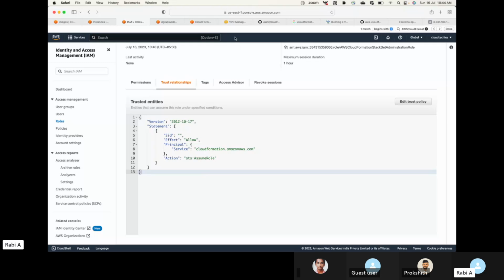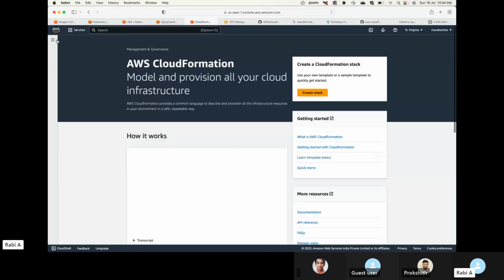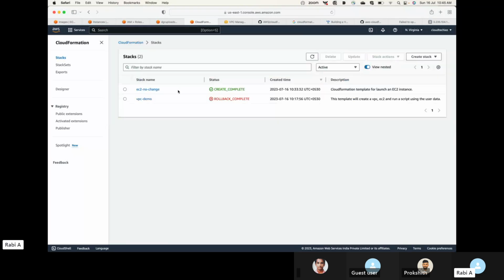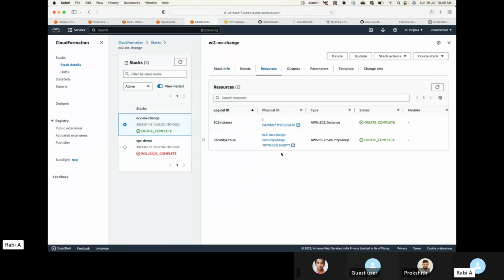But ideally, the expectation was if everything went fine, it would go and update whatever stack we have created over here, which in this case will create one more security group and attach that security group to the existing infrastructure. Does that make sense? Guys, yes, no?